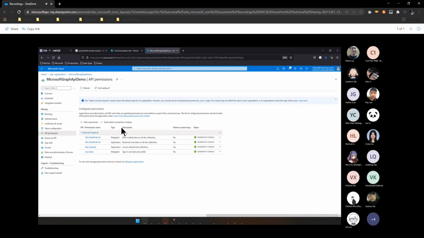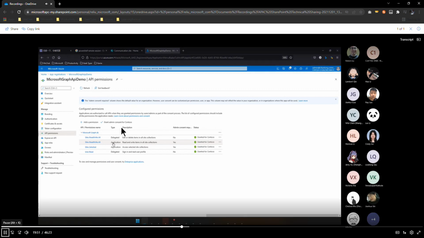So those are for different kinds of access token. One is on behalf of the user, and another one is an application, just using the client ID secret. Yeah, it depends on what kind of access token you're using, so we are using different permissions. Exactly. Yes. All right, cool.